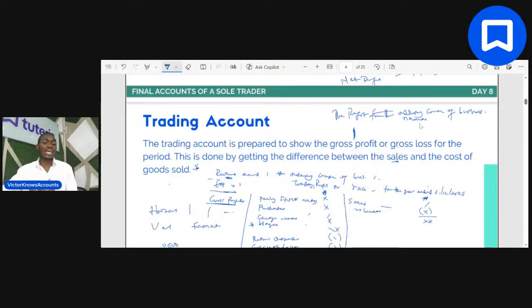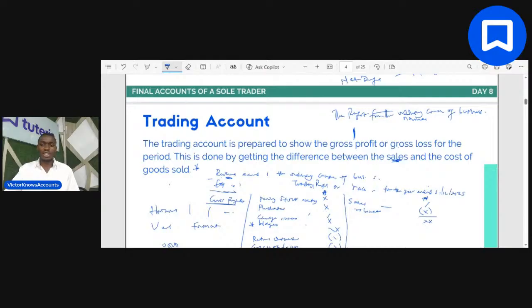So maybe I sell rice now. I want to know the profit that I made from my business of selling rice before thinking of other business expenses that are not directly related to me selling rice. Do you understand that? So how do you get that? You have to look at the difference between your sales, which is the sales of rice, and the cost of goods sold or cost of sales. Now, this cost of goods sold is the cost that you incurred before you were able to sell rice. Cost that you incurred directly in the ordinary course of business is your cost of sales.